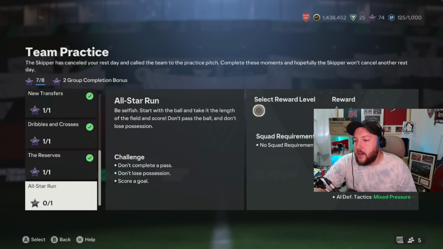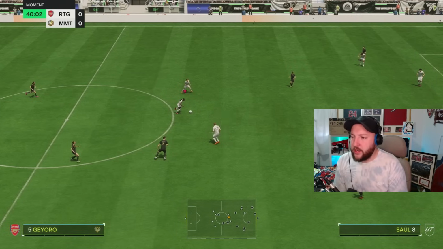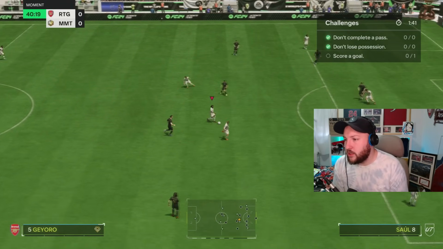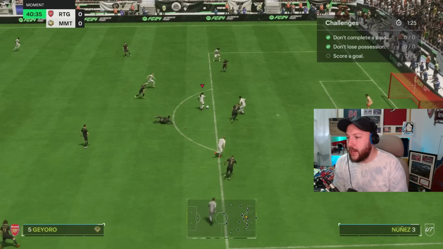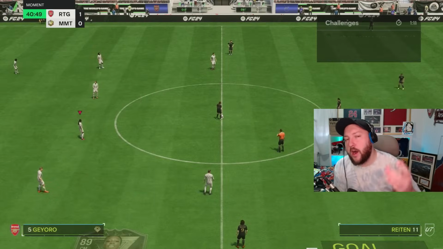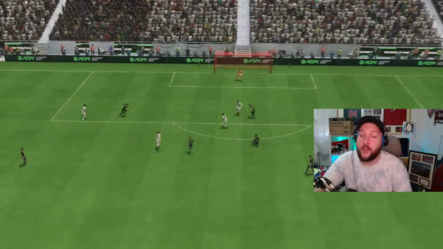So we are now on all-star run. Don't complete a pass, don't lose possession, score a goal. So we have to basically score with the person who has the ball. To complete this one, you're going to want to take your time a little bit. You want to run into the space as you would, and then when you get closer to the box, don't hold sprint anymore. Then you're just going to walk your way in, shoot, and get the goal that way. Using RB or R1 with the new technical dribbler mechanic is really, really helpful in this situation, and that's how you complete it.